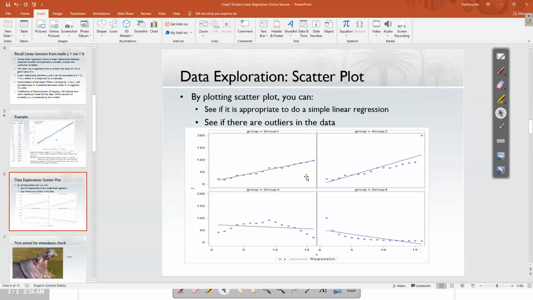Next, before you do regression, please always get into the good habit of making a scatter plot. You can always just go ahead and do the calculations to find the slope and intercept, but if you don't make a scatter plot, sometimes you're going to miss something very important. For example, if the scatter plot shows a very good linear relationship, that is a good indicator that you can do a simple linear regression, because we observe the linear relationship.